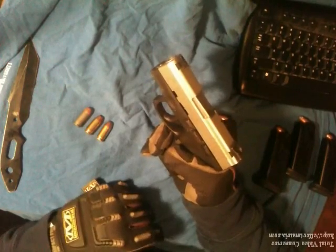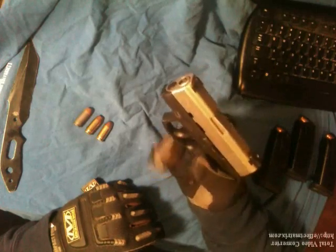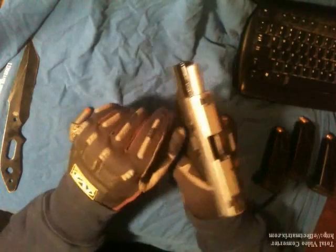So, gripes, complaints, problems I have with this gun. There's one major flaw with the firearm, and that's the field strip process. You have this takedown pin here. You have to lock it back, obviously, and you pull the takedown pin down, and then you have to drop it back forward, and it pops it out.